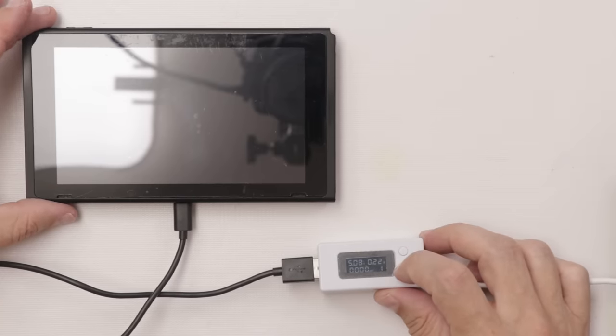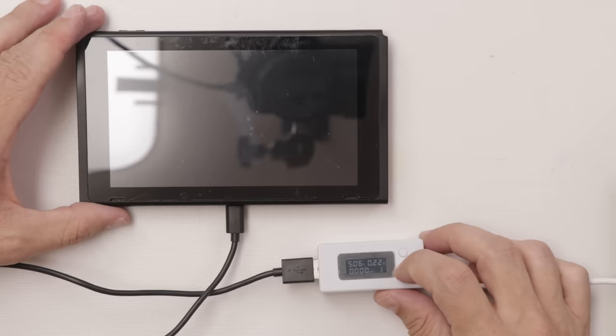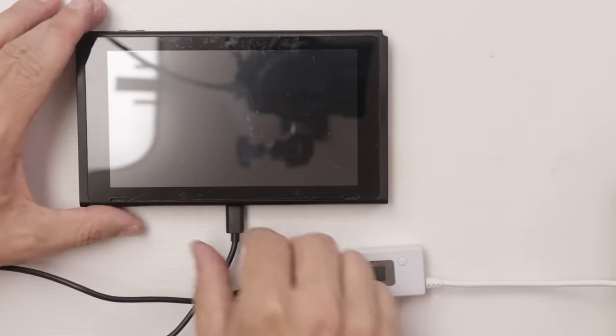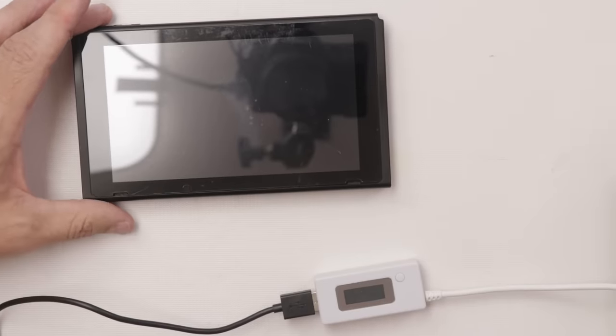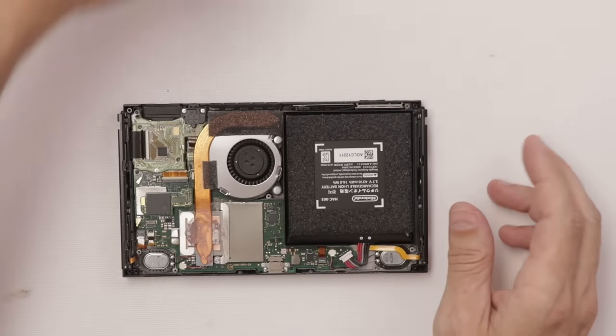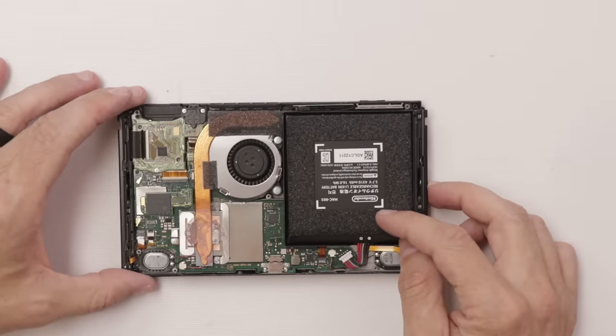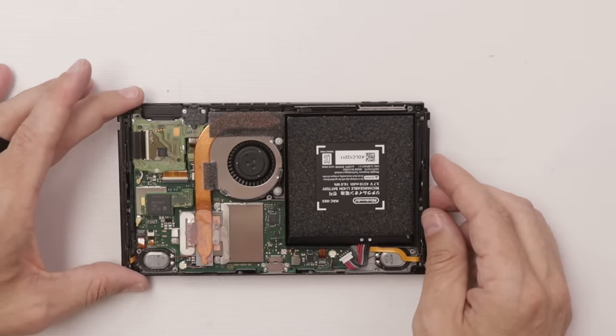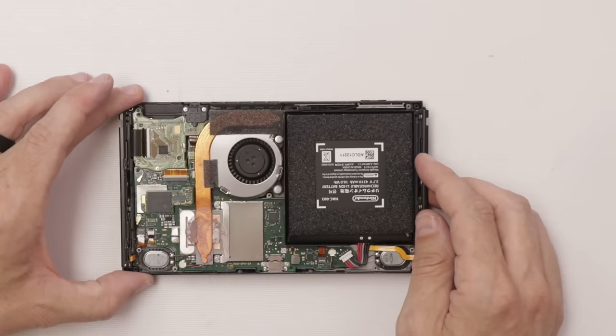We've got 0.3, 0.22. Okay, this one's sticking there pretty well. So let's take it apart and see what's causing the problem. All right, all the screws are out. Let's have a look. No immediate problems. No liquid damage, which is good news. So everything looks fine so far.